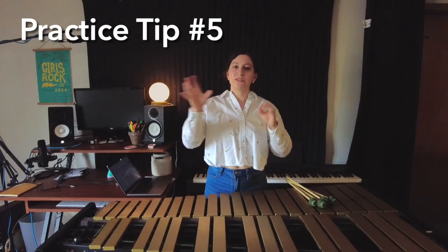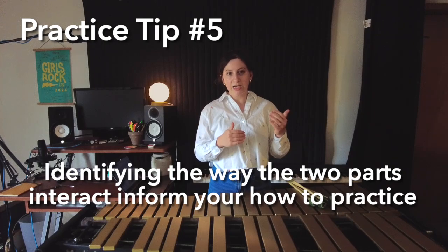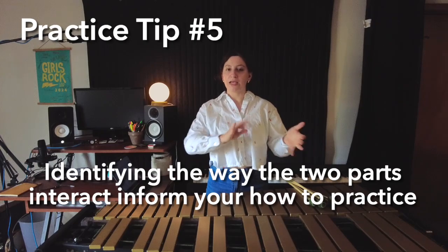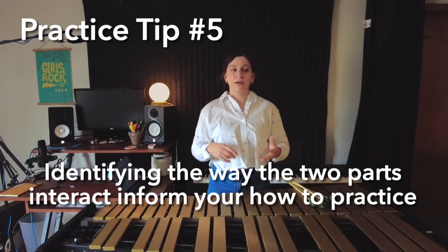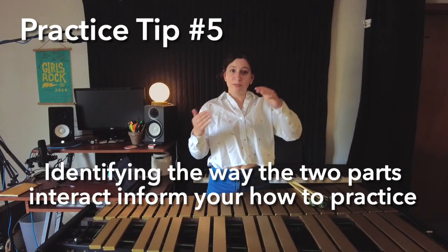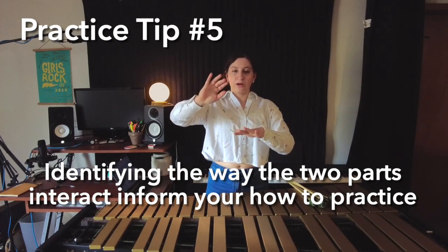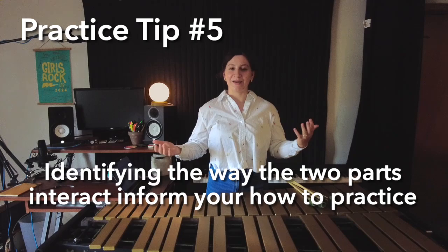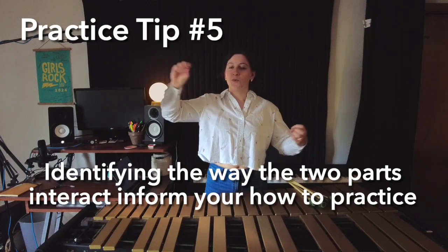I find it really helpful to identify one of those three ways how the vocal and the percussion part are interacting, because it just makes me think about the way I'm learning it differently. So with lining up, again, I'm using those hands as a skeleton pattern for what my voice should be doing. When it's interlocking, I'm doing a lot more practice of the two parts together because one has to feed off the other. And when one is floating on top of the other, I'm really working on things more like polyrhythms a lot of the time, where I'm attempting to really kind of divert one thing from the other.